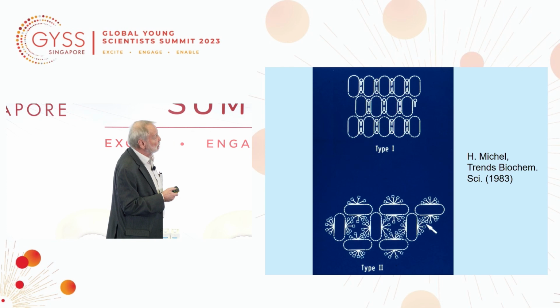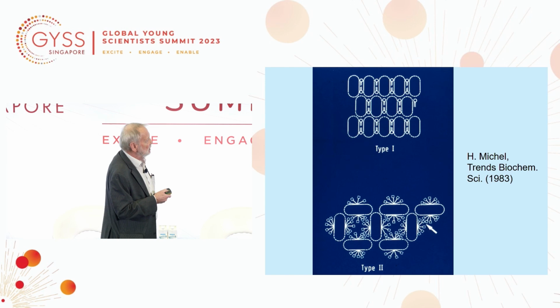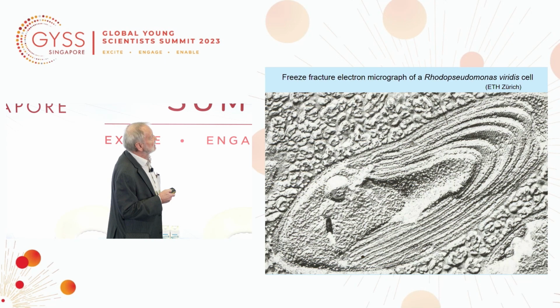And I came up with two solutions for how to crystallize proteins. One I call type 1, where you get two-dimensional crystals in the plane of the membrane, and you form stacks of these membranes, and you have a very nice crystal, but this was out of reach at that time. I focused on type 2, where you try to crystallize the membrane protein within the detergent micelle, and the major problem is that you have to optimize the detergent micelle in size, shape and chemical behavior. You also have to have some attractive interaction between detergent micelles in order to get a well-ordered crystal lattice. And then you need, of course, a protein, and I went to photosynthesis.